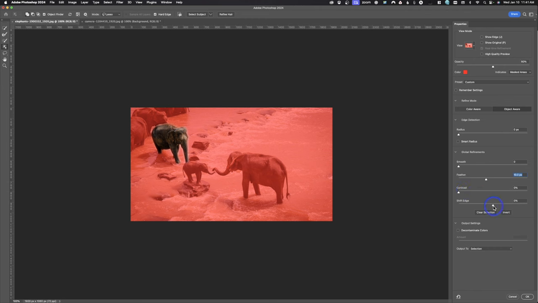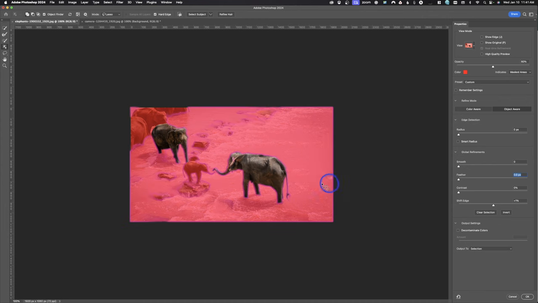What shift edge means is if I move it this way, it moves the selection into the animal. If I move it out this way, it moves it out. I'll do it drastically so you can see it. So let's go ahead and select that elephant. And if I move this all the way out, you can see the selection now in white is way out there on this edge. So when we brighten it, this edge halo is going to look horrible. If we want to move it in, we click this way. And now you can see in the red inside the animal, it shifted it in. If we go back to zero, and we'll just get close, it's going to be right on the animal. We're not going to use a feather and we're good.